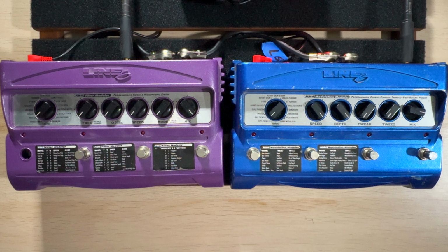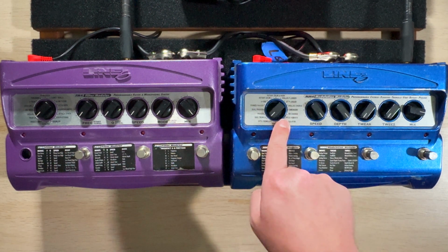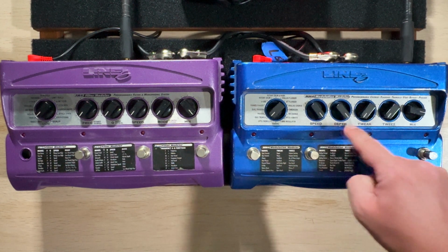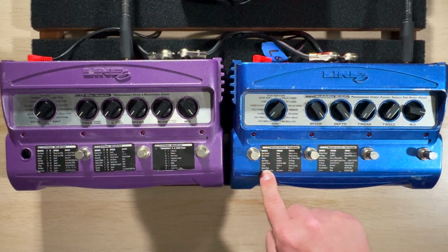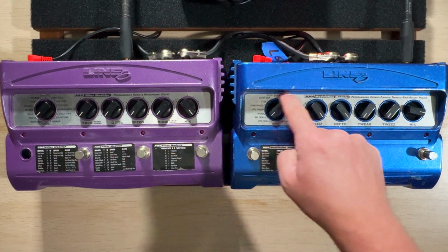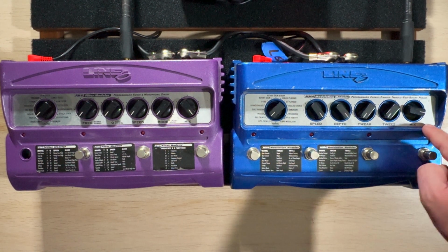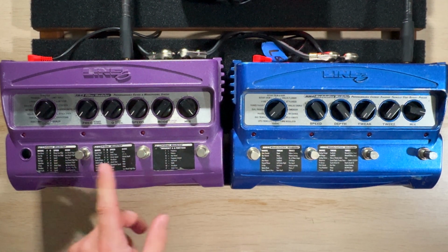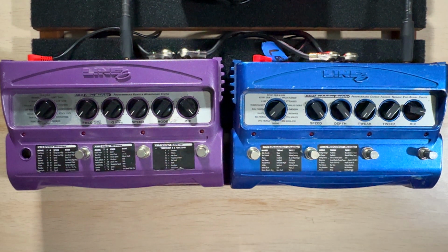Over on the MM4, we have, of course, the same thing, all the different options of pedals that you could possibly want, as well as the speed at which they will be affected, the depth, and then it has this tweak and tweeze, and that is what these stickers are for. It tells us with each one of the modeling options that you choose what the tweak does and what the tweeze does. And then of course the mix is how much of your guitar gets put into it. Over on this side, similar thing with the stickers, it tells us what each of these different knobs will do for each specific model. So let's go ahead and give them a listen.